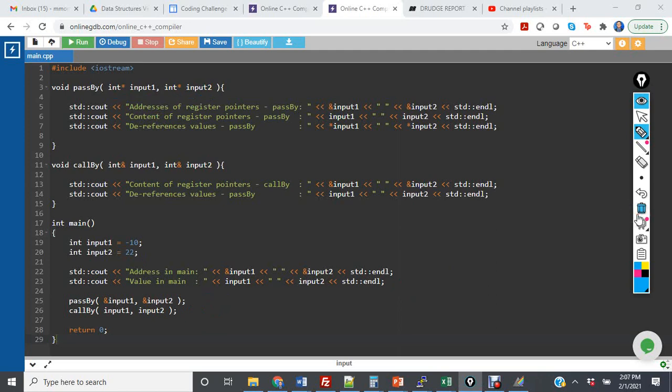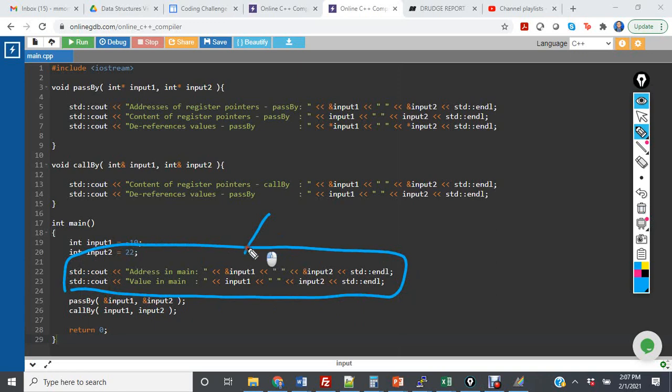So what is the purpose of call by reference and what are its benefits to you in object-oriented programming? The call by reference is where we use an ampersand in the function call instead of a pointer. So what we're doing is we're still passing a pointer, but we're treating the pointer as a C++ object. So what does this allow us to do? Notice how in main, if I want the address, I put an ampersand in front of the variable, and if I want the value, I do the same.